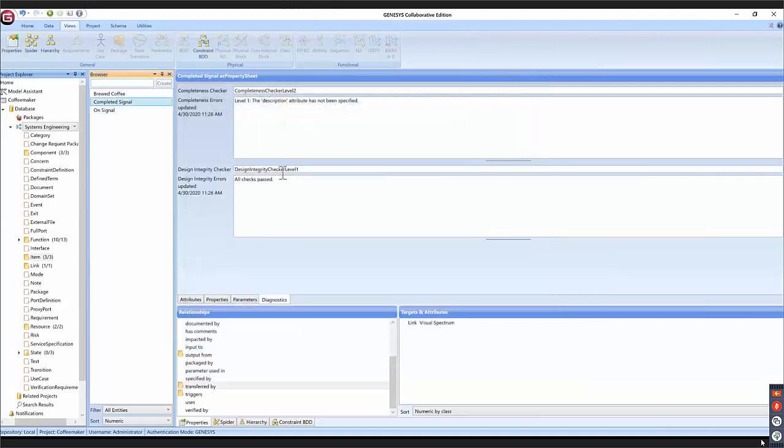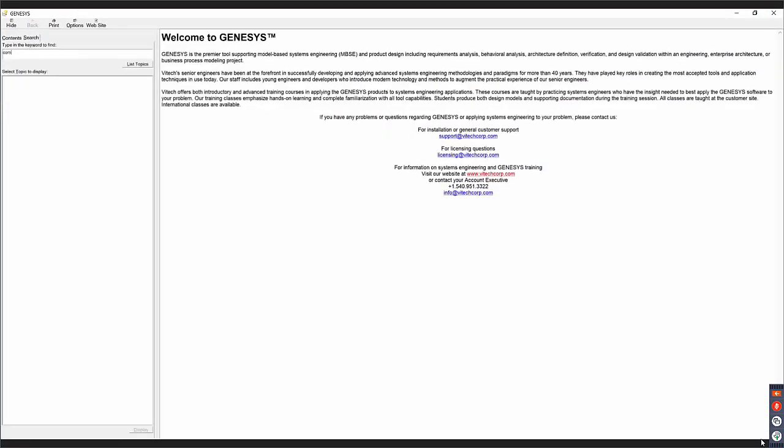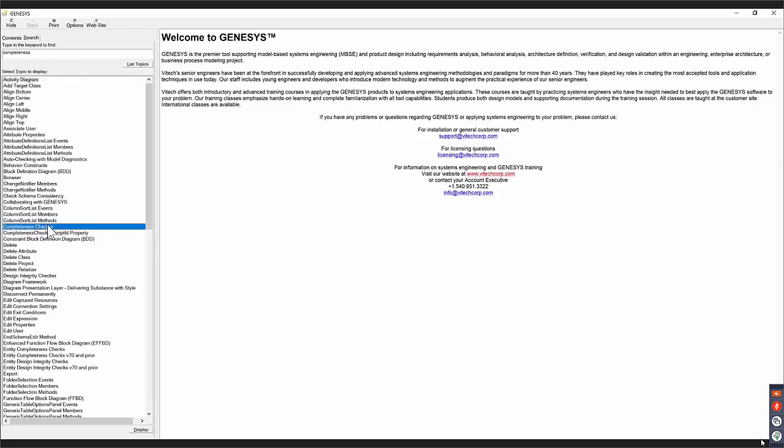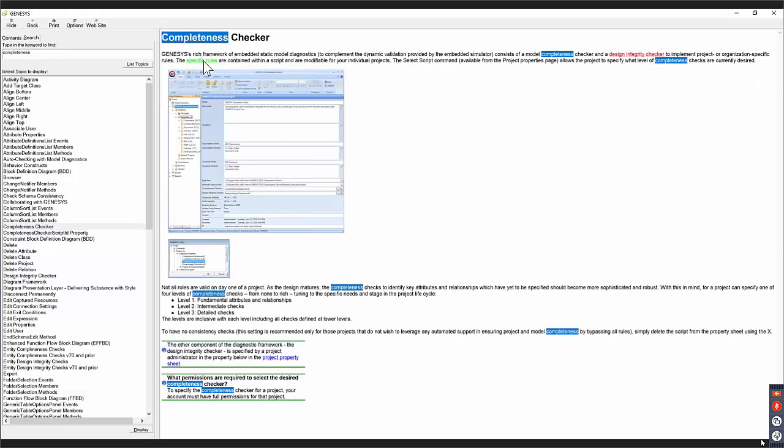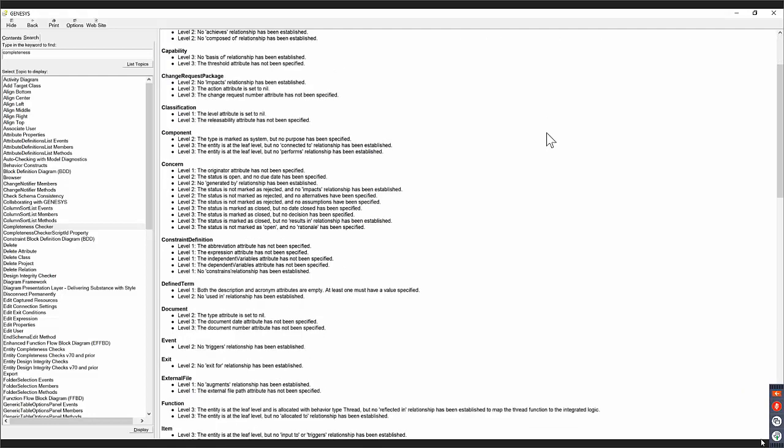Now, those are just two examples. If I were to show you a more exhaustive list in Genesys, let's see here. If I search on completeness, so I can look at the completeness checker in the help file, and I can see the very specific rules, and you'll start to see the kinds of rules that we've defined based on our semantics.